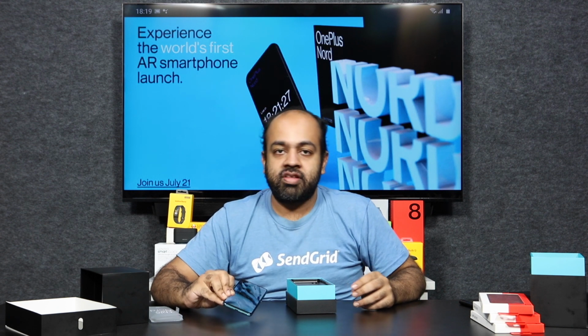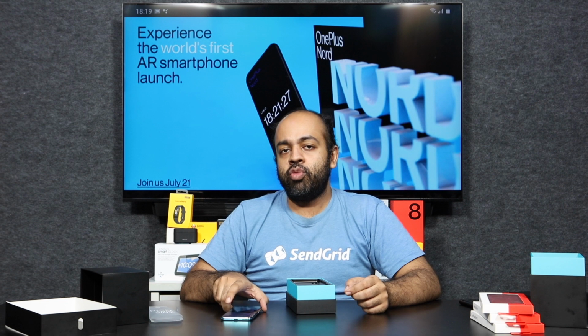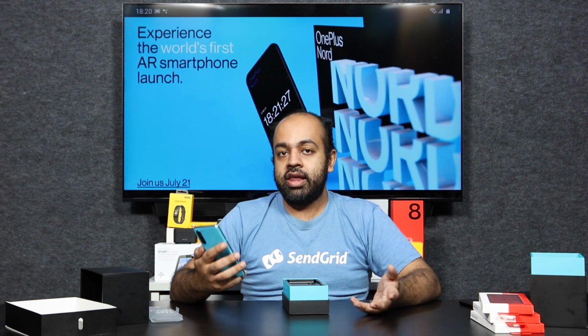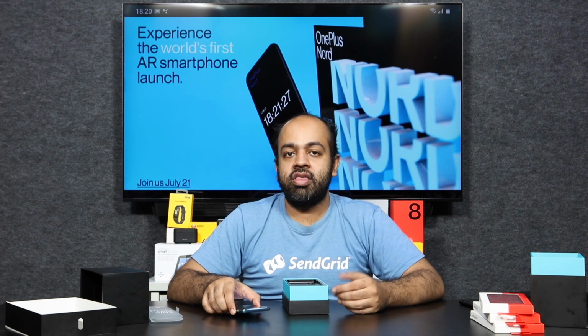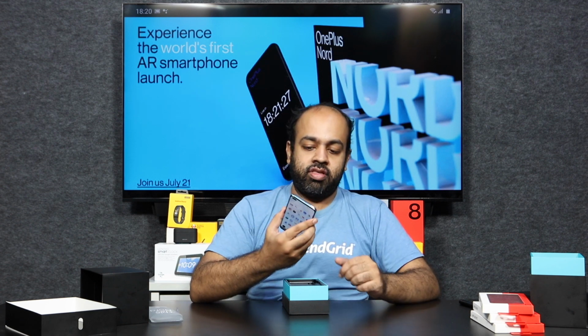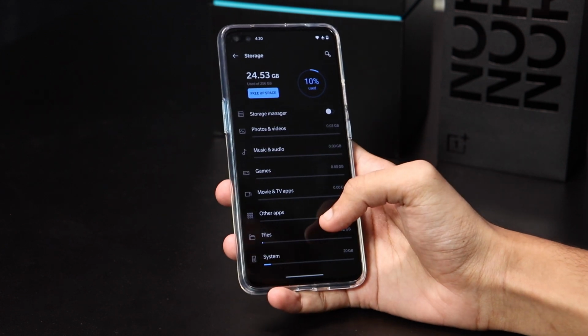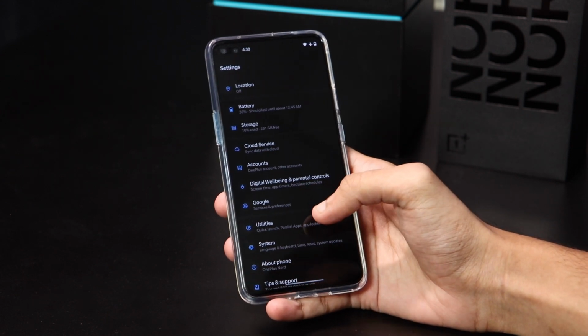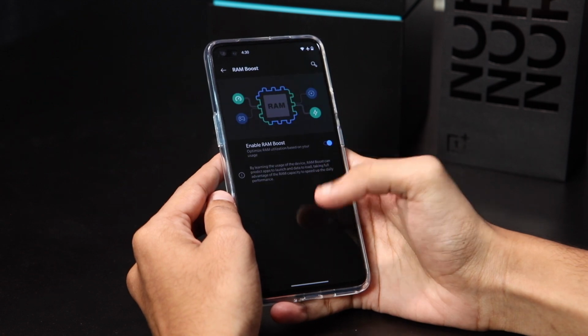It's actually powered by a Qualcomm Snapdragon 765G 5G-ready chipset, running at 2.4 GHz, a 7 nanometer process chipset, and it's one of the gaming-focused offerings from Qualcomm. In India, we're going to be getting 3 variants of the device. It's going to be 6 gigs of DDR4 RAM and 64 gigs of storage, or 8 gigs of RAM and 128 gigs of storage, or 12 gigs of RAM and 256 gigs of storage. The unit we have here is the 12/256 configuration. But only for the India market, OnePlus is going to have a 6/64 base variant. Mainly, I think this is to keep the price of this device more attractive.